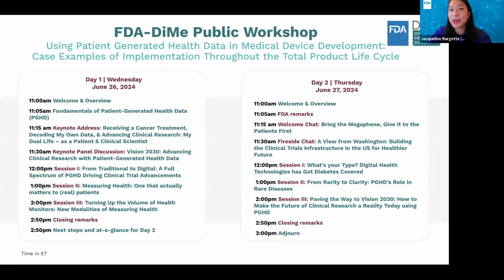So similar to yesterday, we are centering the patient voice in the agenda for this public workshop on patient-generated health data. We'll start off with a welcome discussion with patients. Next, we'll have a fireside chat with the FDA, ARPA-H, and the White House Office of Science and Tech Policy to see how medical device discussions fit into the larger framework on decentralized clinical trials, emergency preparedness, and health equity in clinical research. Next, we'll continue with real-world examples of how patient-generated health data can promote medical device innovation, which will inform a shared vision of 2030, where we all move forward together as interconnected industry sponsors, federal government stakeholders, researchers, and patients.